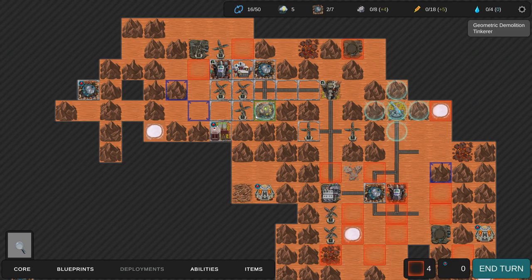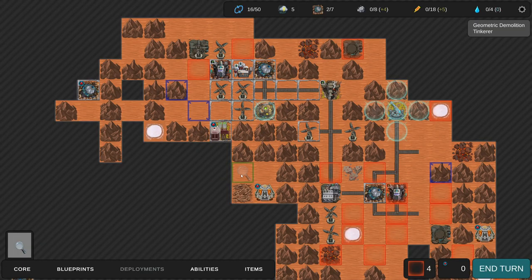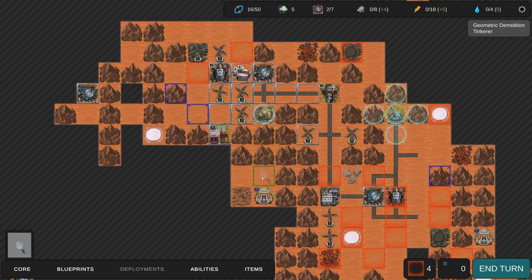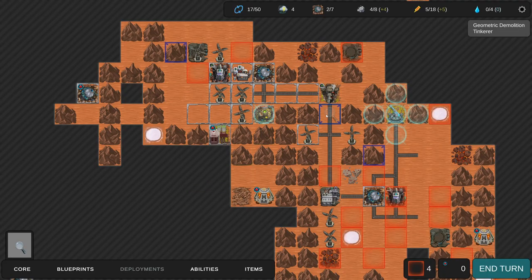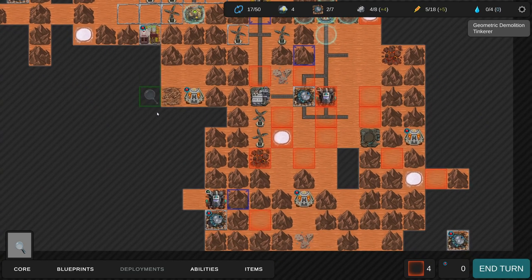I should also uncover this area, because there might very well be... What the heck is that? Ruined wasteland, immovable and useless, counts as a flat tile. Okay. Yeah, there might be something down here that this thing decides to build on. It can build on these two tiles, I think. 1, 2, 3. It can build on that tile right there. That's fine. Okay. We still got a little bit of time left. You're going to build on that tile. That's good. That would have been handy before, but it's fine now.